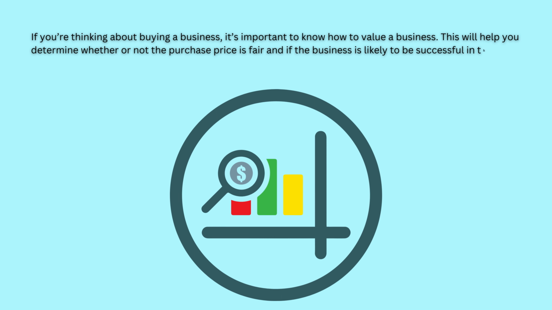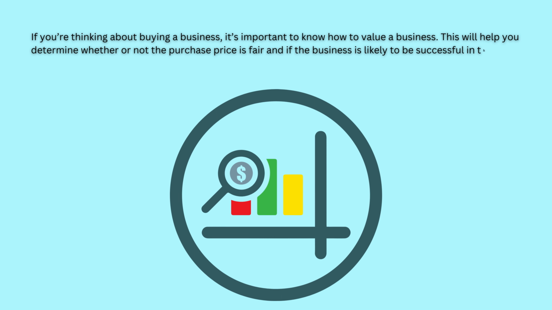The capital expenditures are the funds used to purchase or upgrade equipment, buildings, or other assets. After you have calculated the free cash flow, you need to discount it back to present value using a discount rate. The discount rate is the rate of return that investors expect to earn on their investment. The higher the discount rate, the lower the present value of the future cash flows.